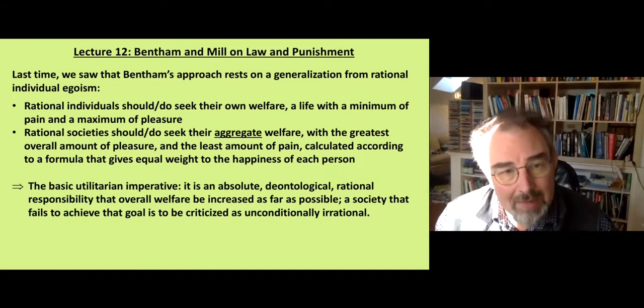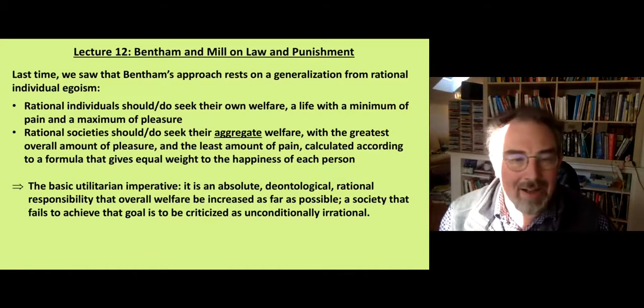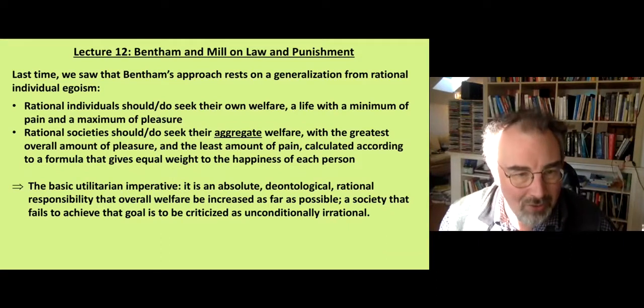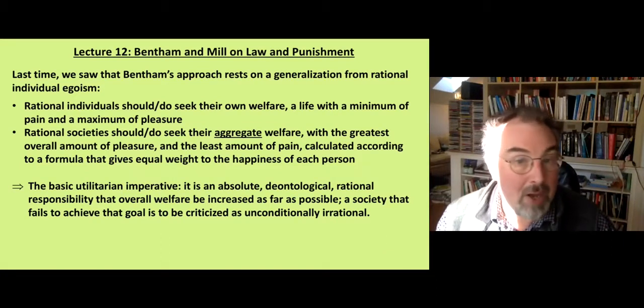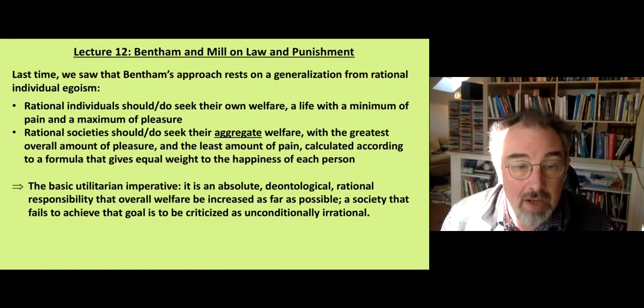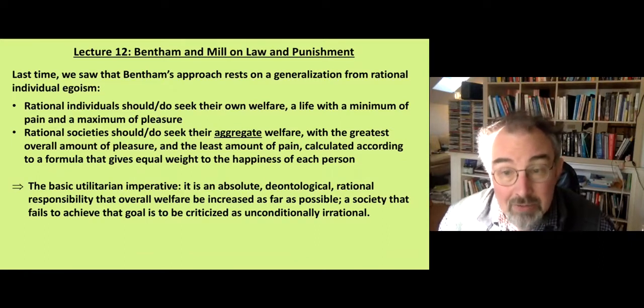So what that implies is that there's a very basic utilitarian imperative, according to which it's an absolute deontological, in the sense I talked about in the last lecture, rational responsibility or requirement or a kind of duty, although it's not really an ethical duty at this level, it's more of a rational duty, a duty imposed just by the light of our natural reason, that overall welfare be increased as far as possible. A society that fails to achieve that goal is to be criticized, for Bentham, as unconditionally irrational.